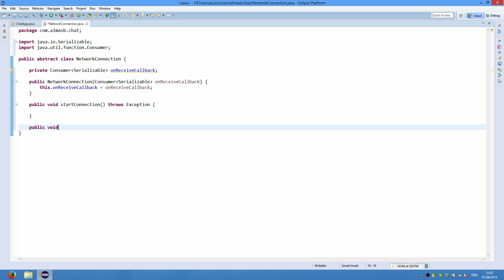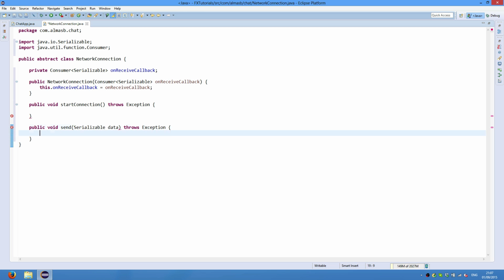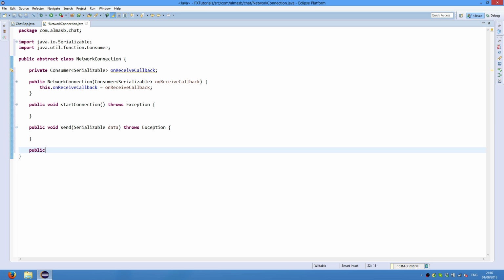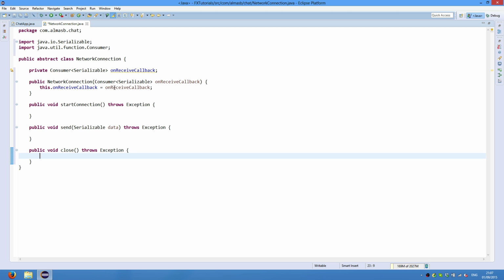Then we'll have send, obviously, because we need to be able to send data. Throws exception. And close the connection. Just close. Start connection, close connection, to be symmetric.